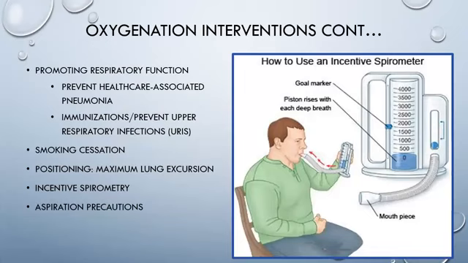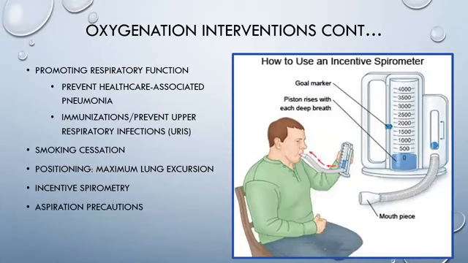They take a big breath in. You can also see the piston, that big blue piece there at the bottom. And then you'll see a goal marker. The goal marker is used to give them a goal so that they can meet it, and then we maybe increase or decrease it as needed. But they always have a goal, and that's where they want to get their piston to go to.